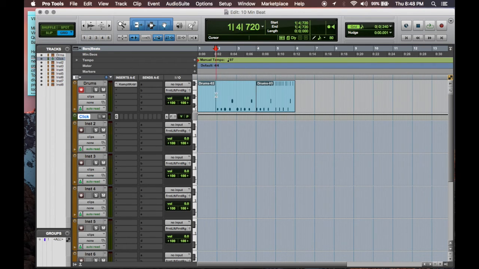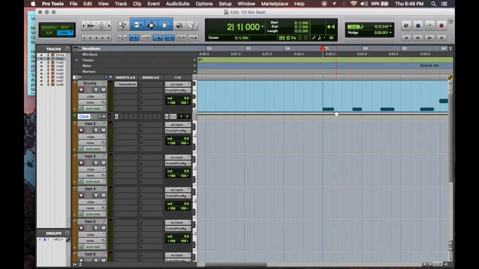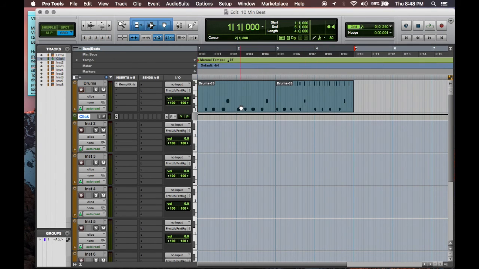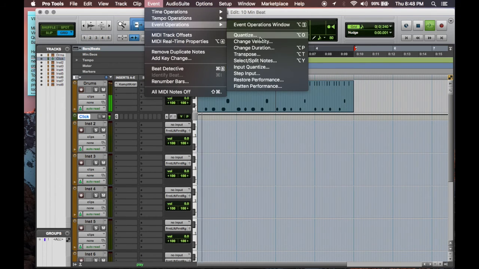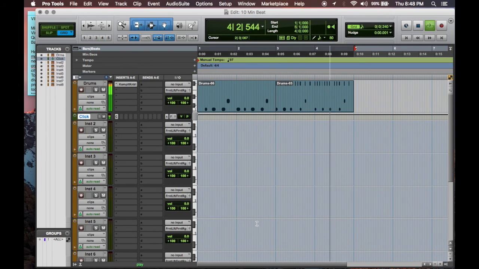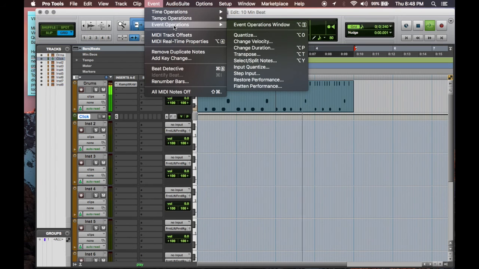Command E is to chop there, create an edit, and select and just hit the delete key to get rid of it. And then we have this. Okay, so we've quantized it to the grid there with event operations, quantize.